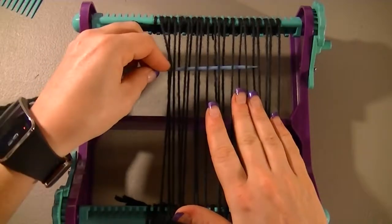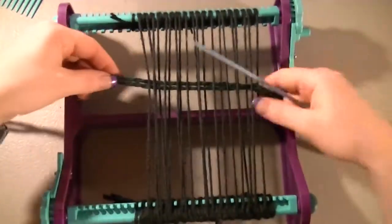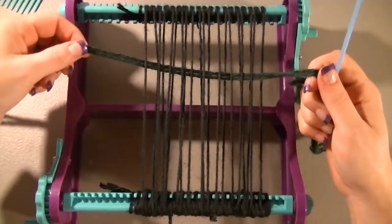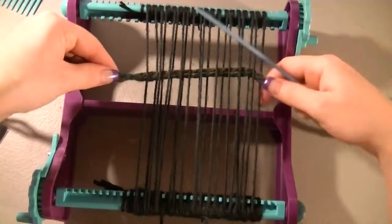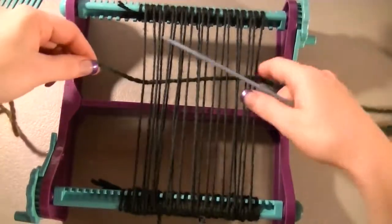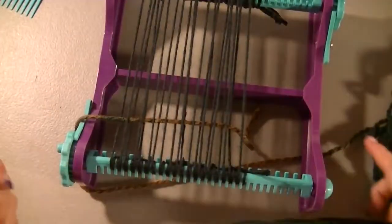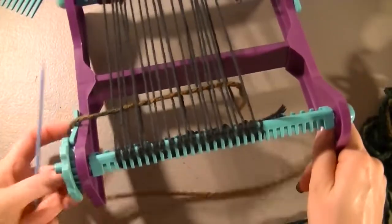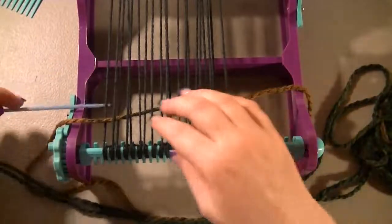I'm going to do every other string. As you can see, you can kind of lift up and see the difference. You want every other string. And then you pull, which, see, I said mine's very, very long. So we pull this through. Now, I'm a lefty, so it's easier for me to do this way and take it back. Okay, so I've got a bit of a tail hanging out on this side.